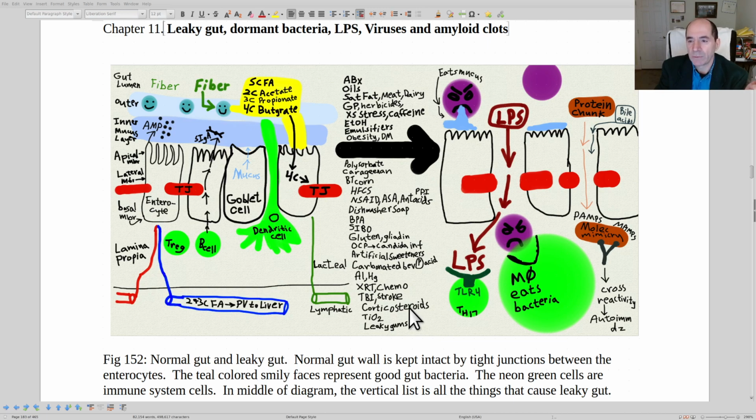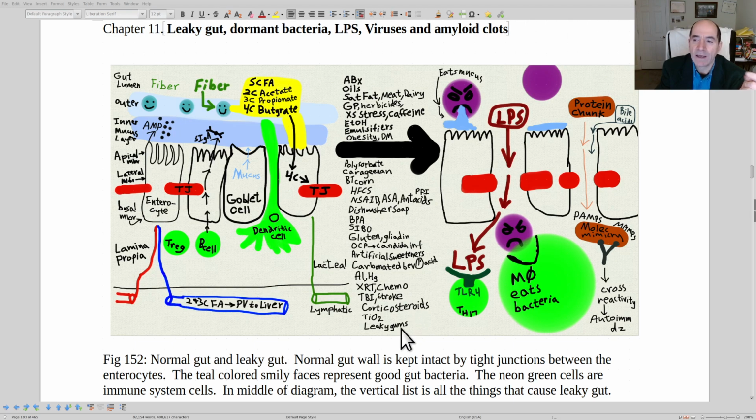Traumatic brain injury. And whenever you have something that opens up the blood-brain barrier, like traumatic brain injury or stroke, it tends to open up the intestinal barrier. That's also why I think post-TBI, traumatic brain injury, or post-stroke, a lot should be done to try to prevent leaky gut. They should be given more dietary fiber. They should avoid these things that cause leaky gut because that can lead to secondary, increasing the amount of brain damage that occurs. Corticosteroids contribute to causing leaky gut.